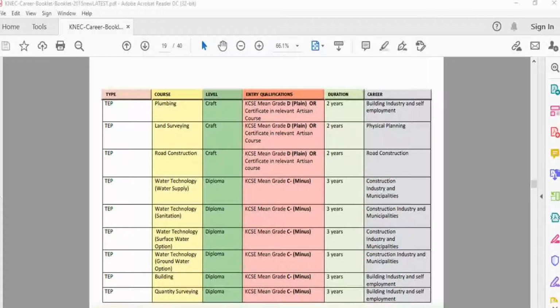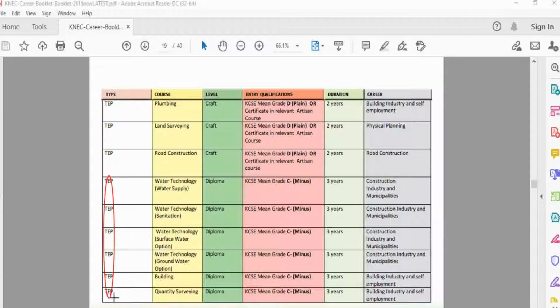But what I would like to say is that these courses will be available in different institutions. So the courses are not available in all institutions, but they may be available in some of the institutions. And again, these courses, especially the water related courses, are also offered by an institution called the Kenya Water Institute, that basically offers a diploma in water engineering that is a combination of all these options: water supply, sanitation, surface water, groundwater. The same institution offers a course in water resource management and also a course in irrigation and drainage. So if you're interested in things to do with water, you can also check the Kenya Water Institute website and see what they offer.